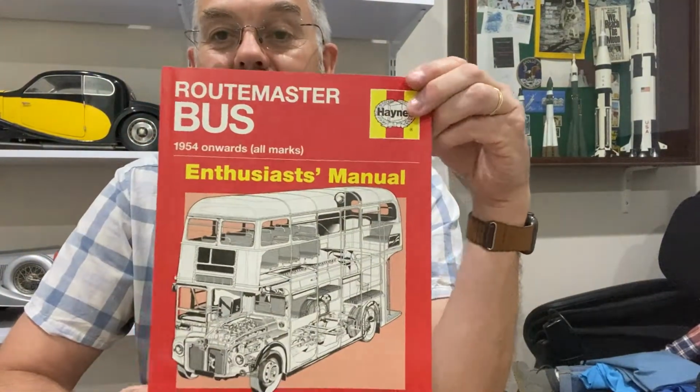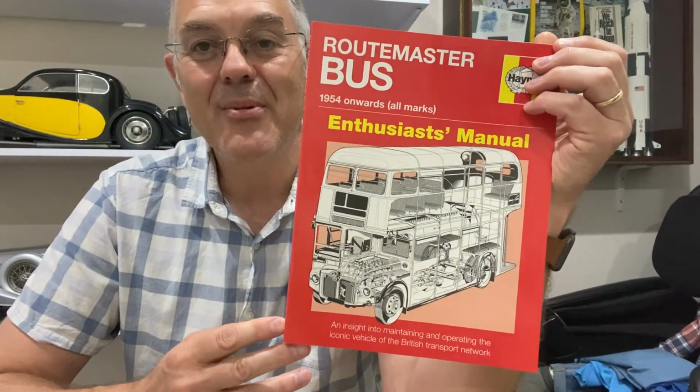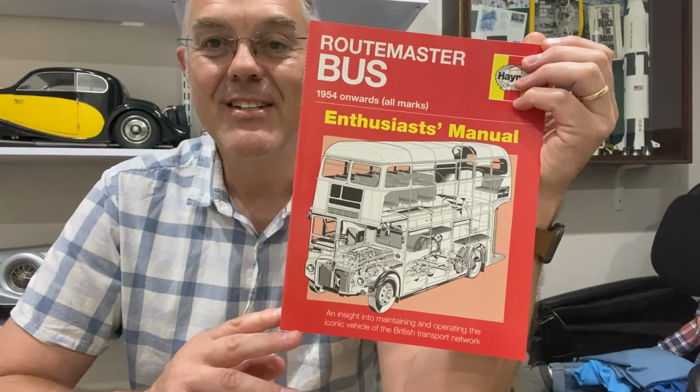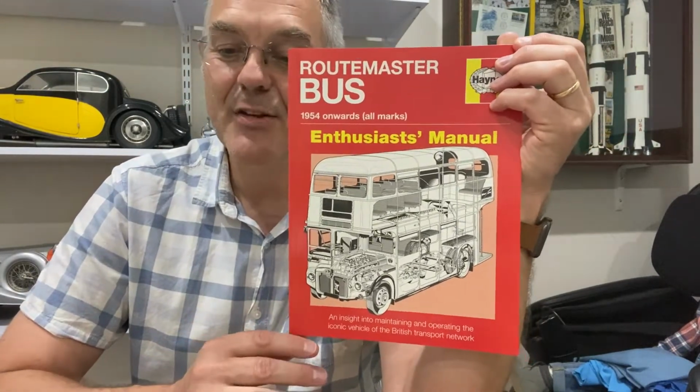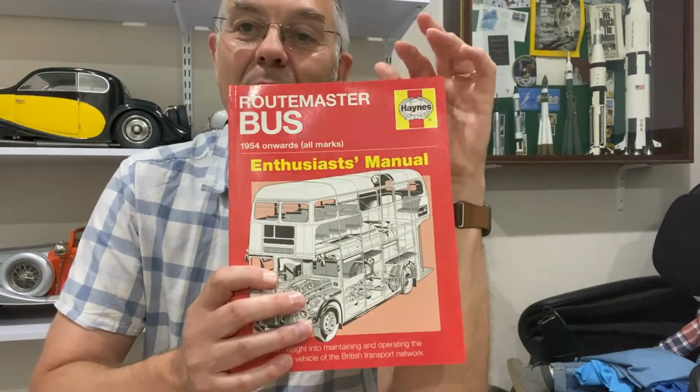Now I've got something that's going to help me with the building of this bus. I ordered this online and it's just come a little while ago, and it's good for showing some of the internal details of the engine and various other bits. So I'm going to be referring to this as I go through, and it will help me as I actually try to deal with this engine.